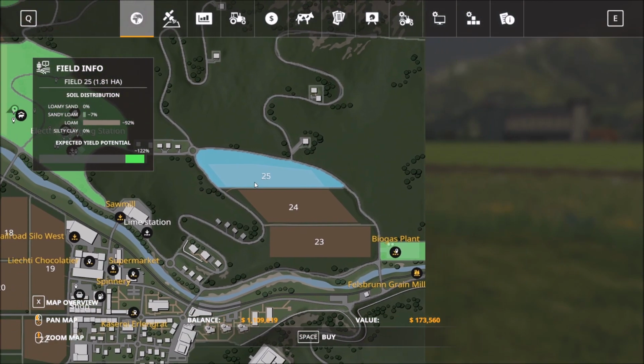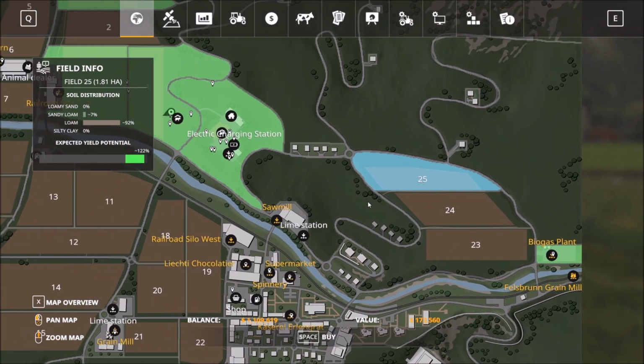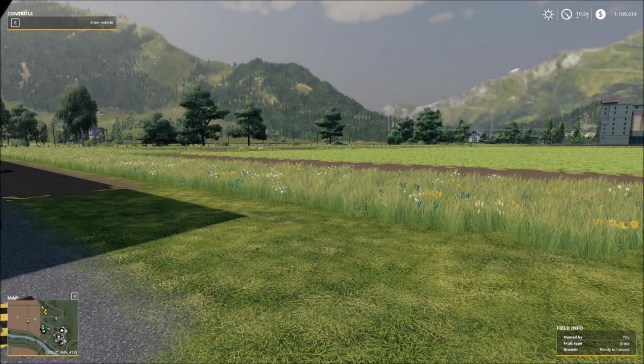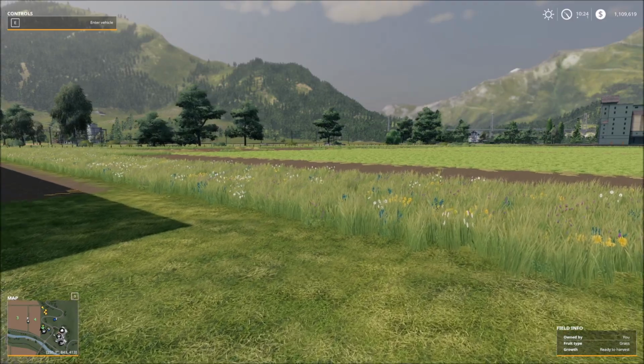Now, I haven't been over to visit field 25, so I don't know how flat it is versus maybe rolling terrain. So we're going to have some decisions to make coming up. But as far as our work today, we've gotten a lot done. This is where we need to be.